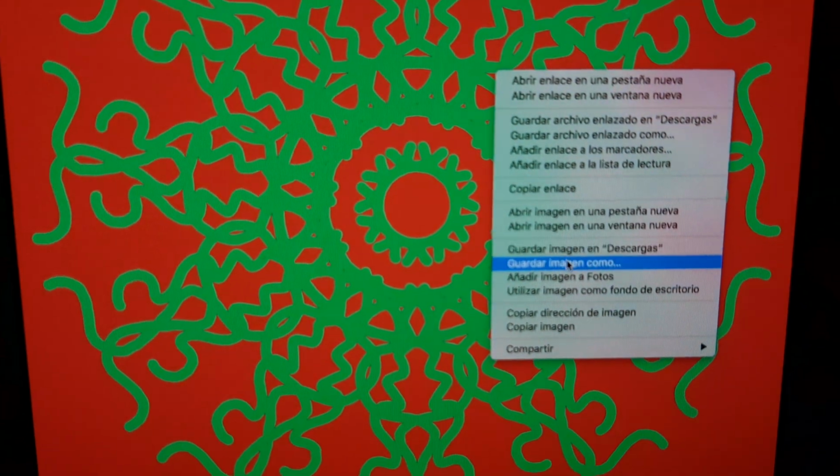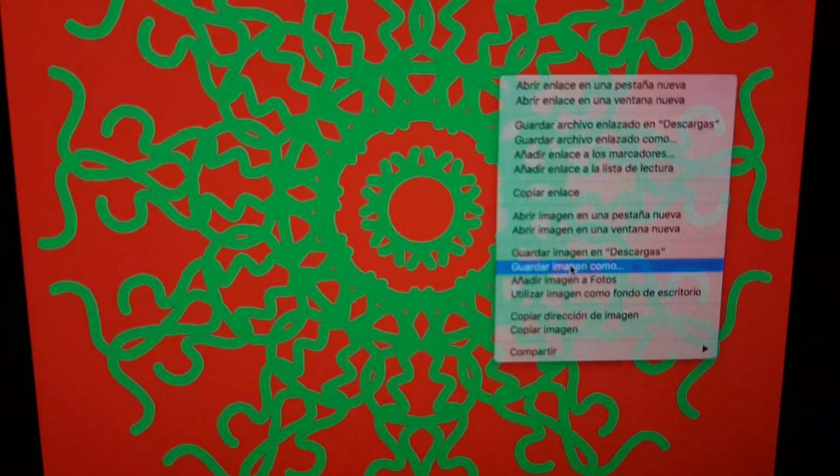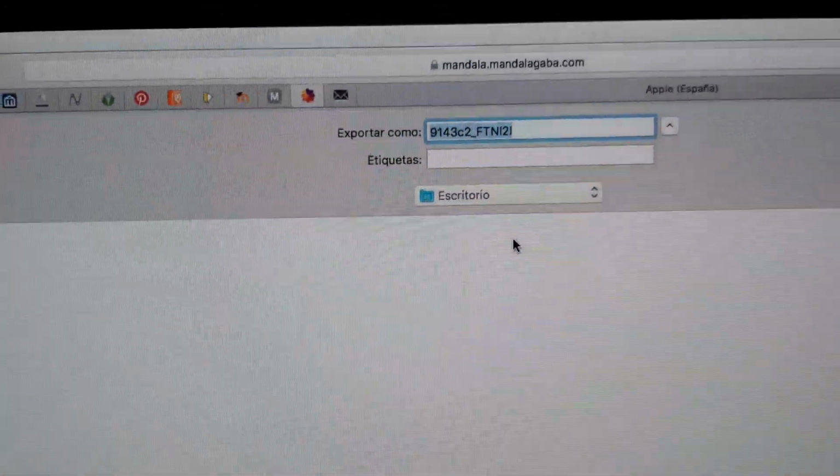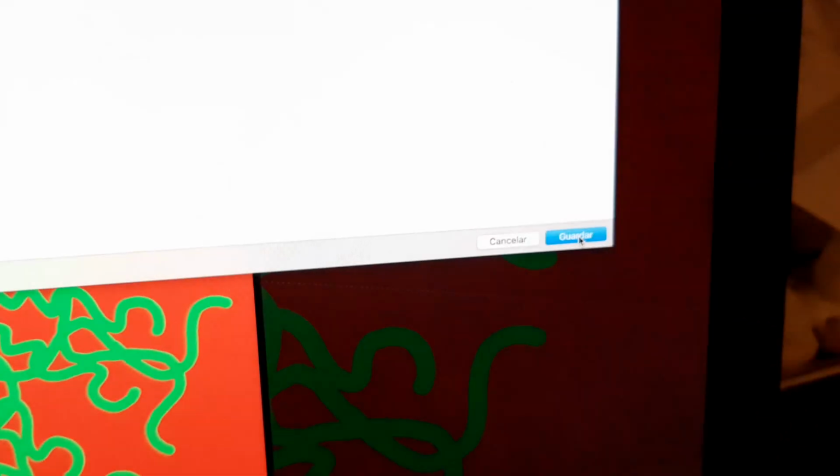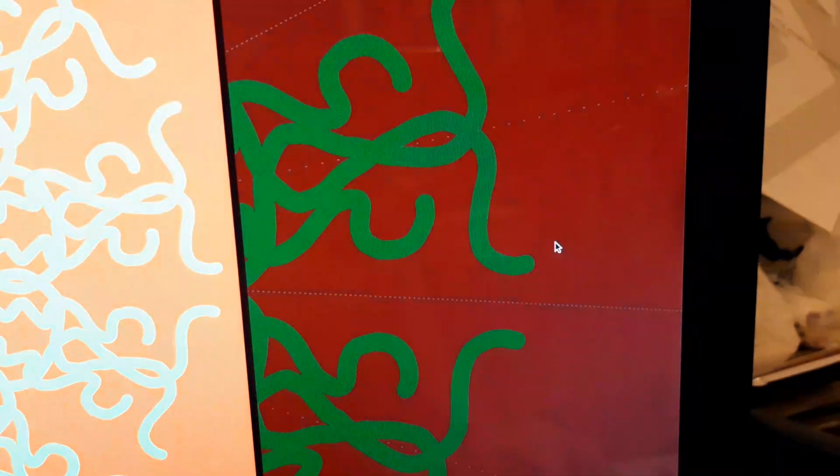So what I'm going to do is press with the right button on the mouse to save the image. So "guardar imagen como," or save image as, and it's going to ask you in which place you want to save it. I'm going to save it on the front screen of my computer. Okay, so I go there and I press save.